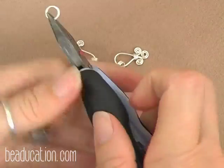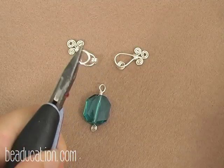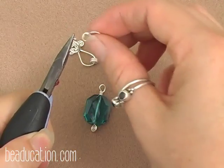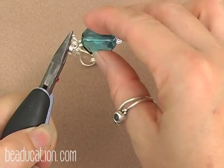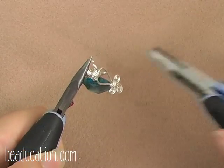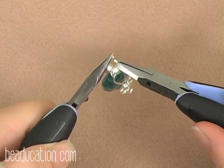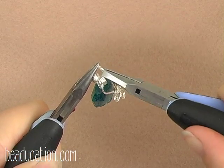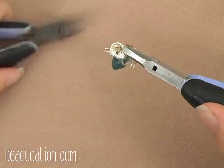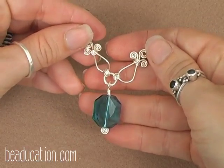I'm going to hold it on one side with my chain nose, and coming in with a flat nose, I'm going to grab it and open it up, and then insert first one of these, then my pendant, then another one of these. Let them scoot down a little bit so I can still get a good grasp on my jump ring, and then rock it closed, letting the ends sort of scrape together for a nice tight close. So far we've got that.